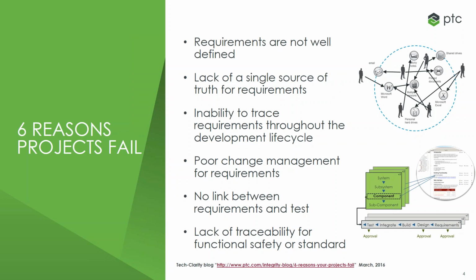If you want to be able to notify people working downstream when things have changed, you need to be able to connect those things. Poor change management around requirements, so lack of workflow around your requirements processes, can definitely contribute to delays. And similar to the previous point about traceability, the inability to link your requirements and test cases, or having traceability to functional safety or standards in critical safety environments.